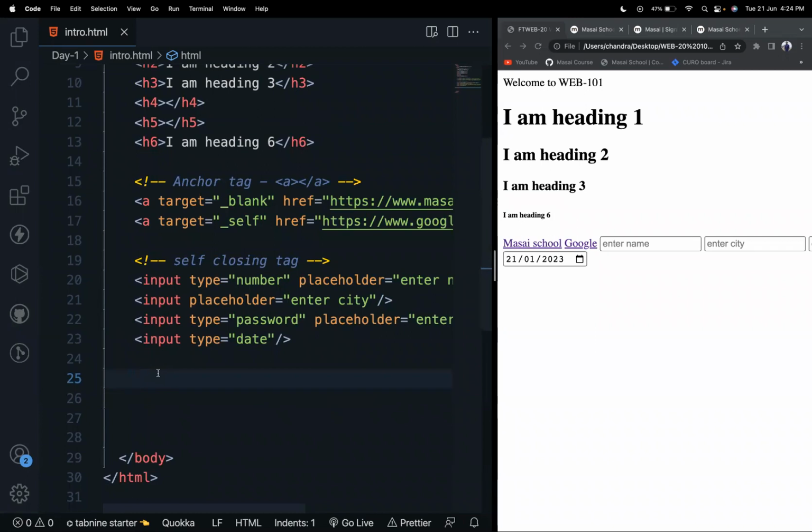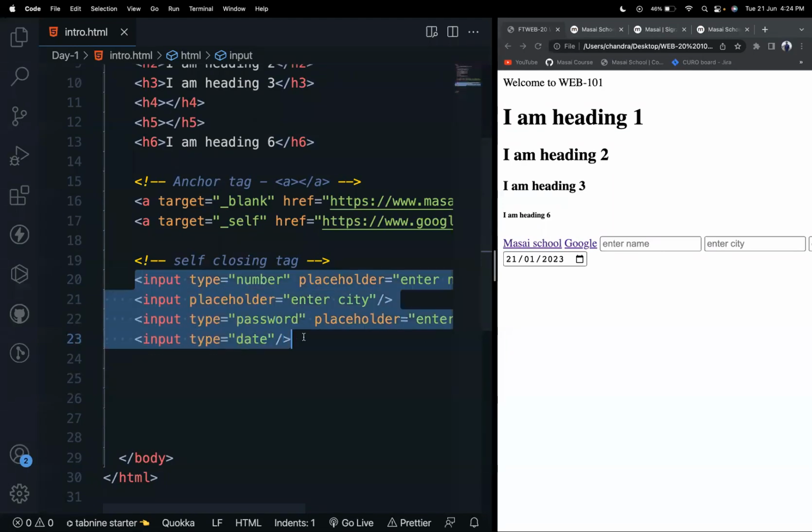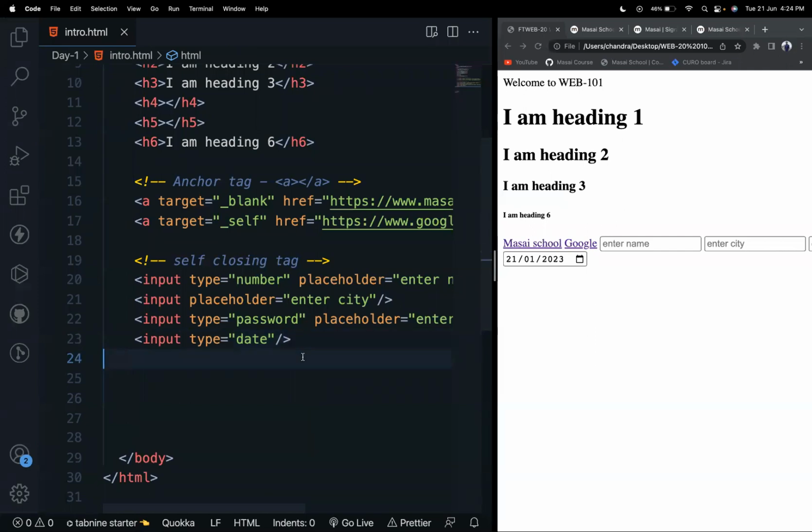You need to refer to the documentation very well. I will tell you how to read the documentation and how to search in it, but for the first class, no need of that. Clear about this input tag? For now, you can refer to my notes, which I'm giving below your pre-class. I will also tell how to search for additional things in documentation later in this week, around Friday or Saturday. Cool.